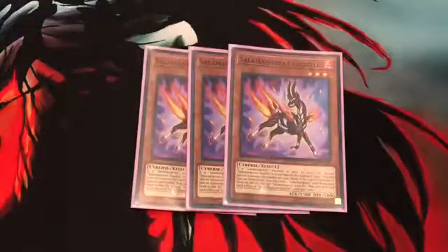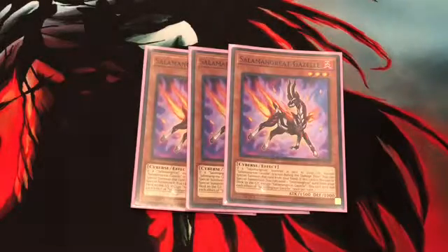Alright, so starting off with the monsters, definitely want to run 3 Gazelle. Basically, if a Salamangreat monster you control is sent to the grave, except during the damage step, you can special summon this card. Upon summon, it becomes a Salamangreat Foolish Burial goods for any Salamangreat card in your deck.